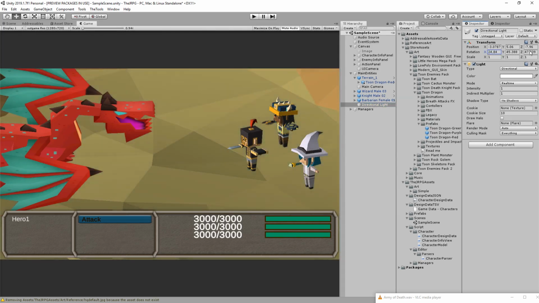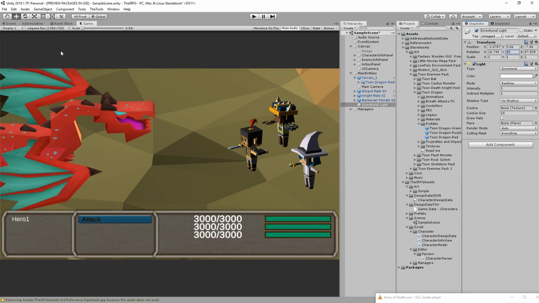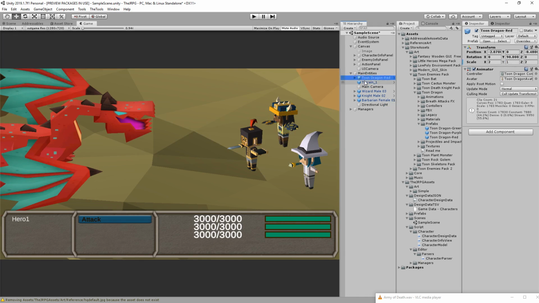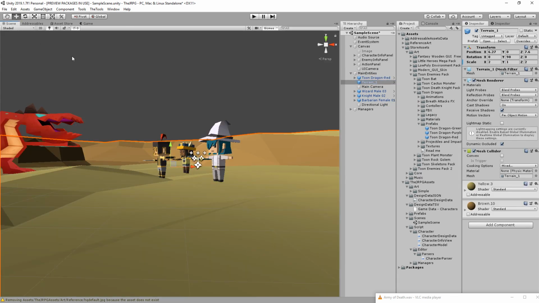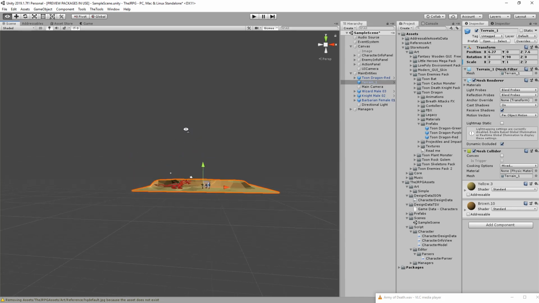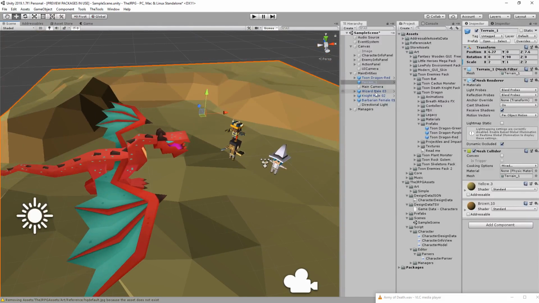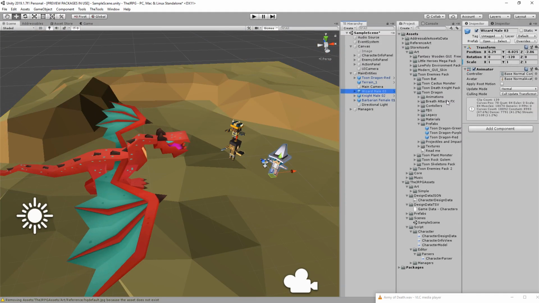Oh man, that makes everything look darker. That makes everything look brighter. We actually had it in a pretty good spot. I don't mind some of the shadows. Speaking of shadows, can we get more shadows on... Is this thing set to receive shadows? It is. Okay, so then what is causing it so these guys don't cast shadows?